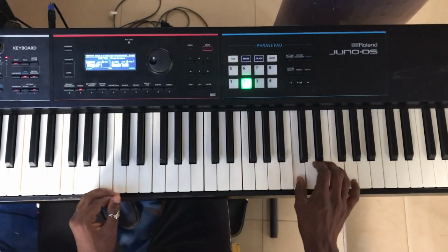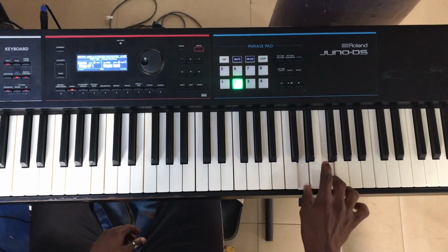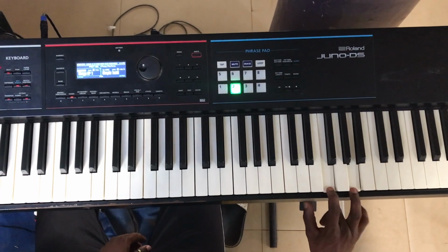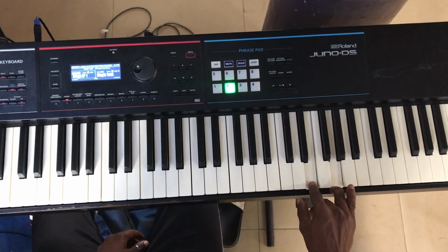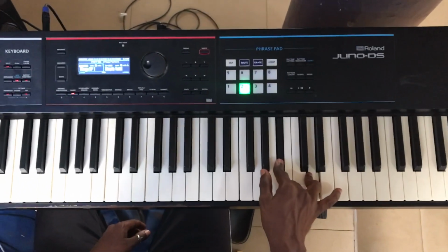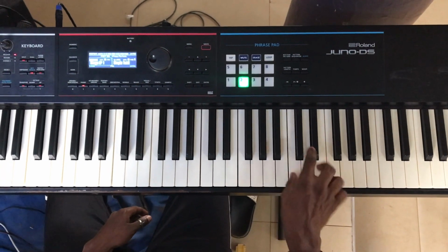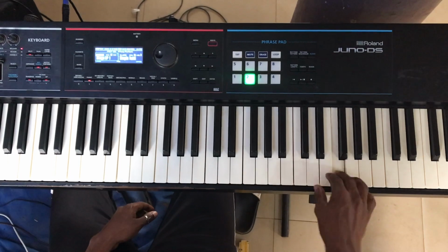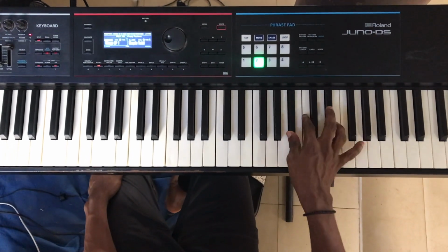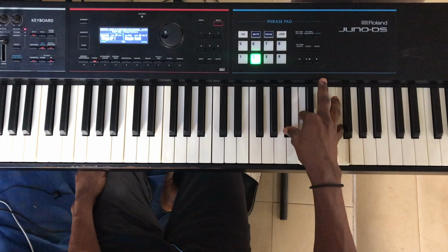So the horns go like this. See, so we have your 1 and 3, 7, 7 and then 2, 6 and 1, 5 and 7, 4 and 6. Using this one too. So the last part is you play a re and this. You see?